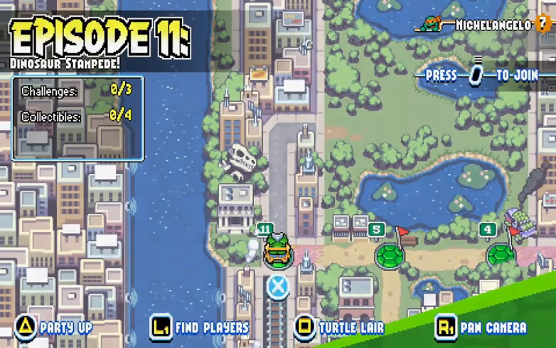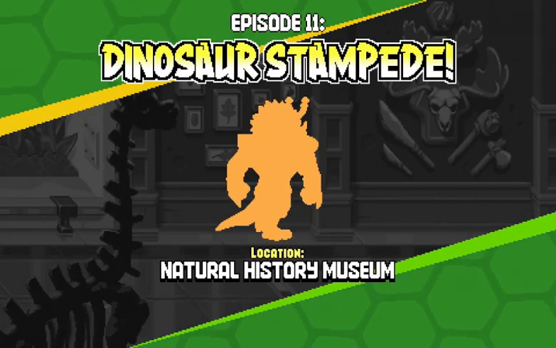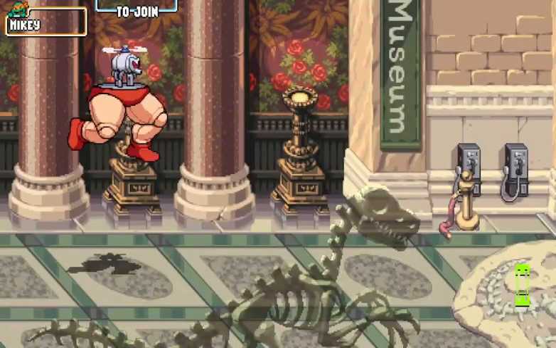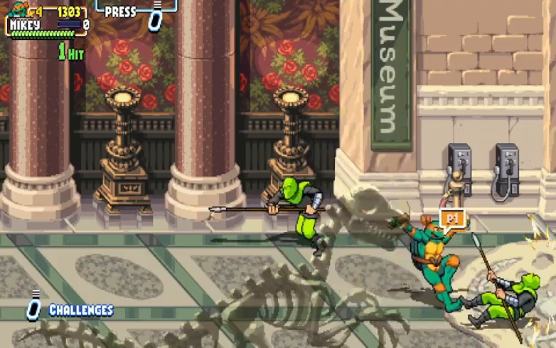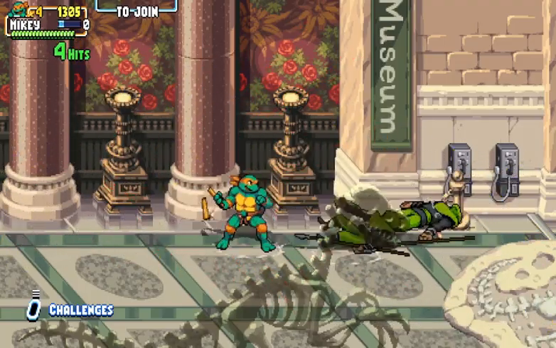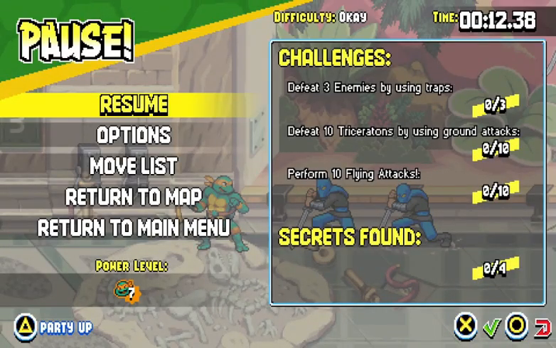Alright. Episode 11. Oh, no. Oh, my God. I know who that is, and I hate him so much. It's Triceratron. That has to be him. I hate fighting him in tournament fighters, man. And he's from Dimension X, ladies and gentlemen. I don't know if they actually have Dimension X in it. I'm pretty sure it's in the DLC.